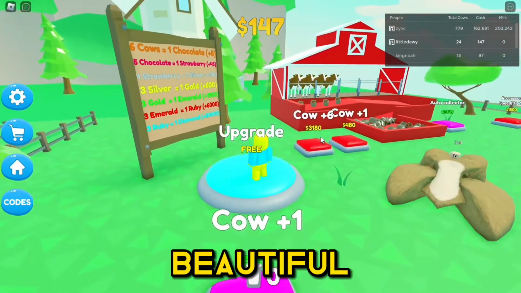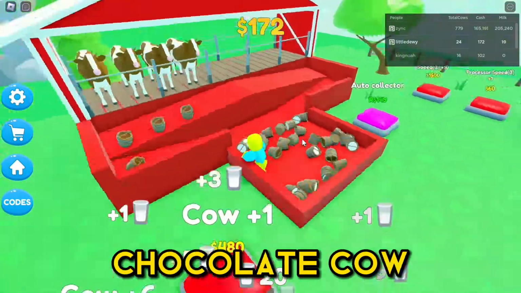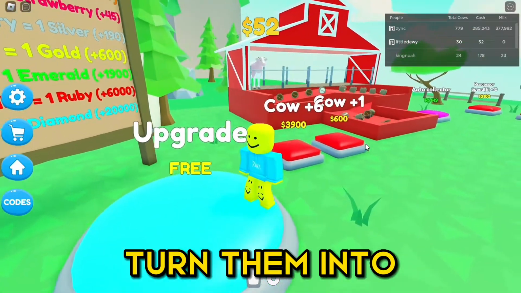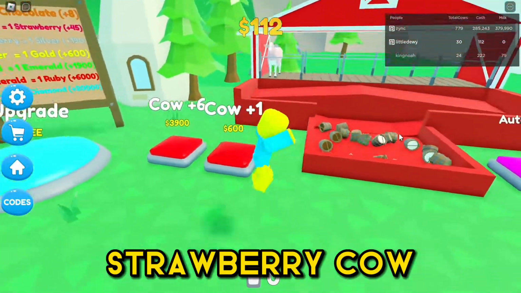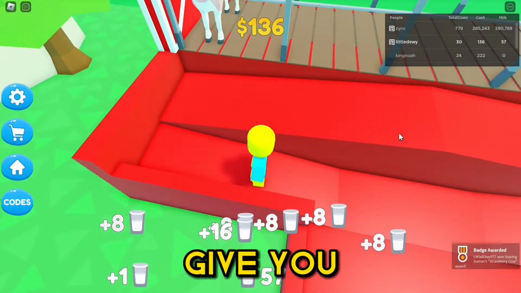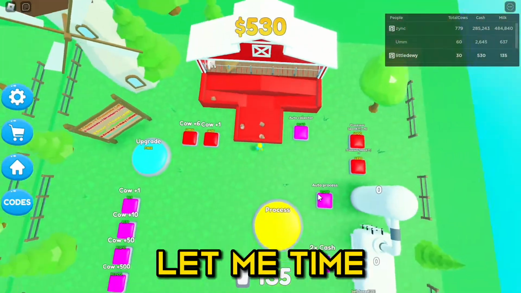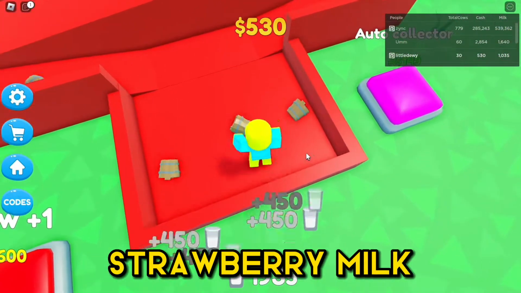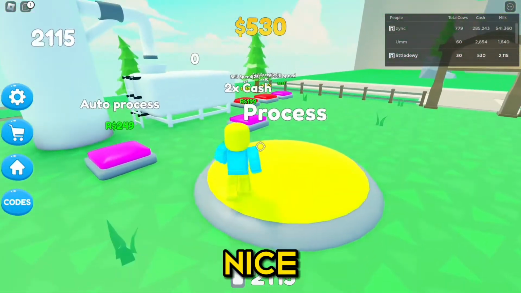Do I look beautiful? Alright, how many chocolate cows? I need 3, 4. I need 1 more chocolate cow. Oh, time to buy 6 cows. Turn them into... I just got a strawberry cow. How much does it give you? It gives you 45. Let me time lapse this. Alright, we got so much strawberry milk. Let's cut. Oh my gosh. We got 2,000. Nice.